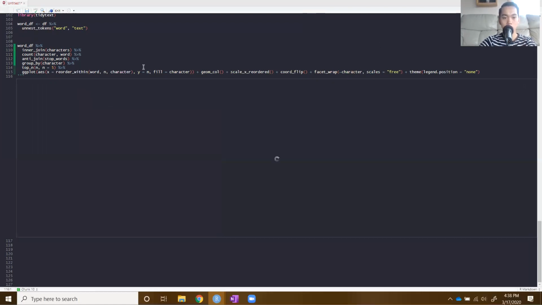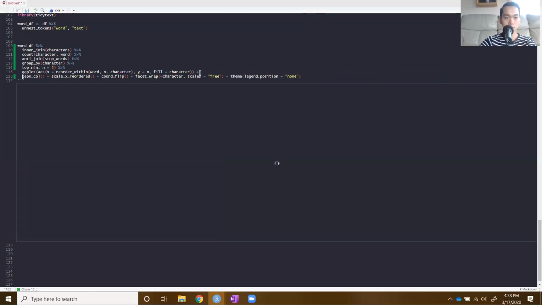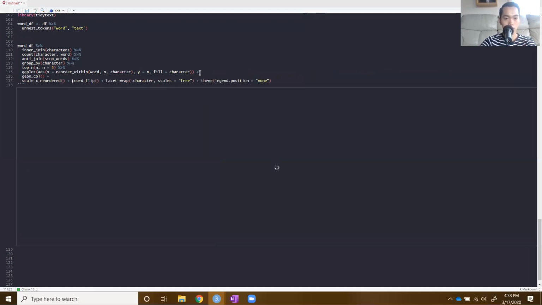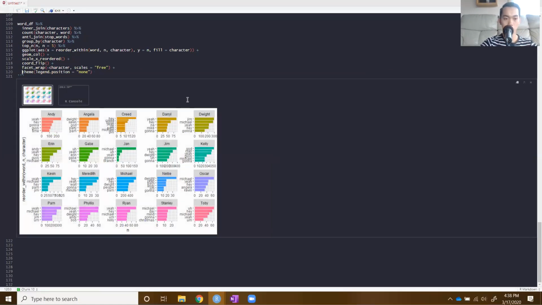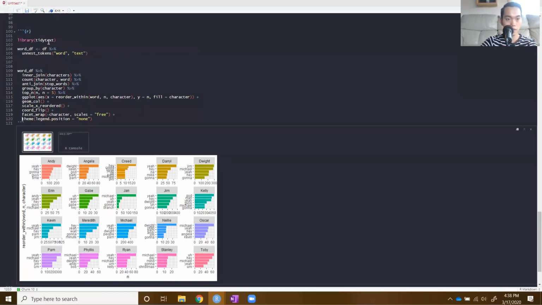Okay, now we'll run that, and I'm going to do some basic code cleanup. So now we're going to analyze the top 5 words for each character, removing stop words. Cool. I'm going to make this a little bit bigger, so fig.height equals 15, fig.width equals 15. Sweet.